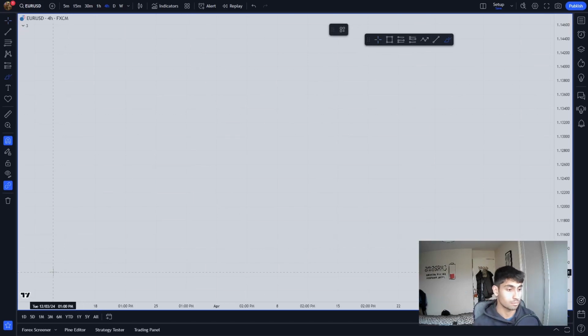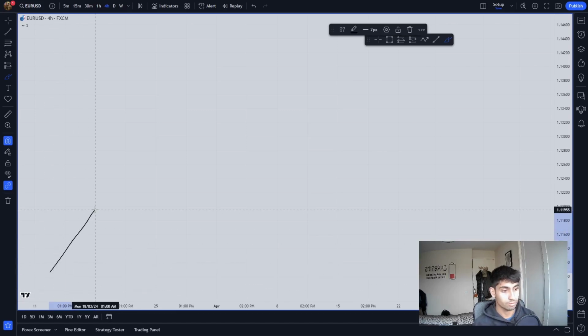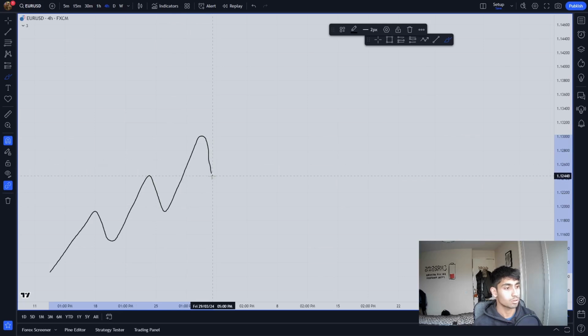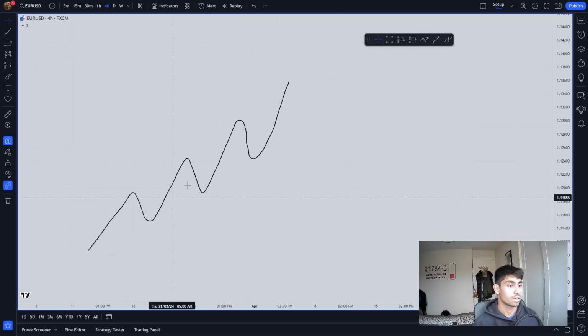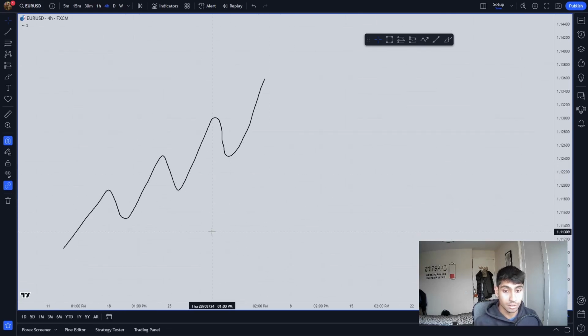Well, in simpler terms, when the market's moving up, it's usually in steps and stages. So usually you'll have the market rally, the market will have a correction, and then the market will rally again. You get a small correction, rally, small correction, rally, right? So that is essentially an uptrend. Market goes up, market comes down, market goes up, market comes down, market goes up, market comes down.